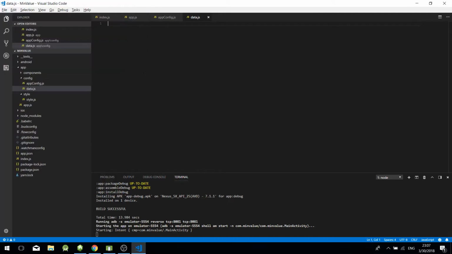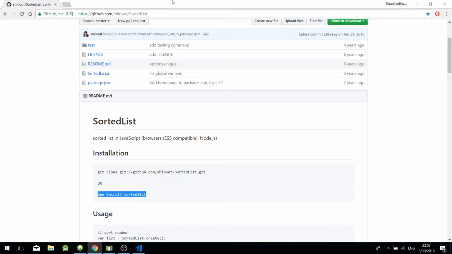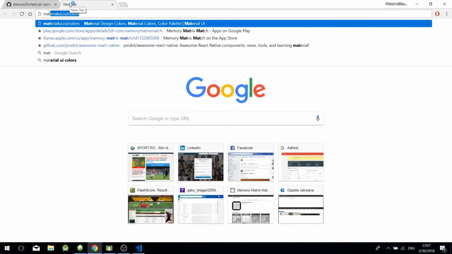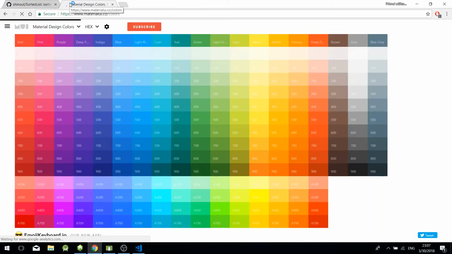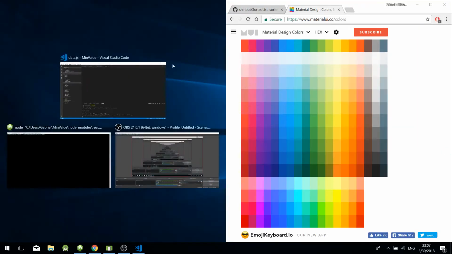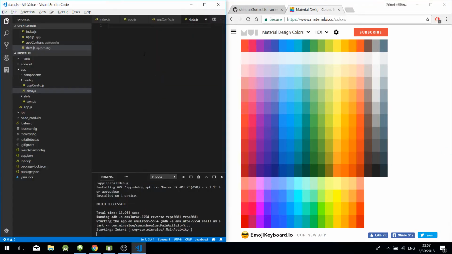Okay, so I will use some material colors for this. Okay, we'll do something like cell colors and background colors.